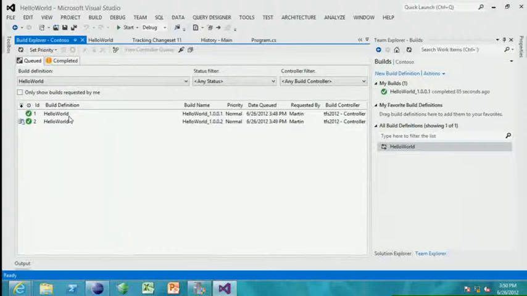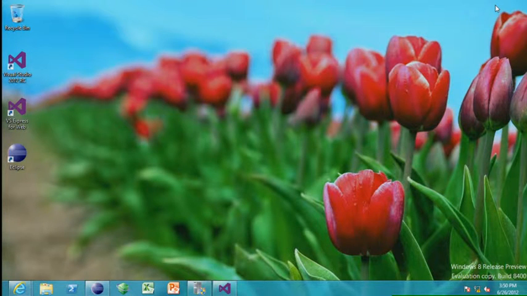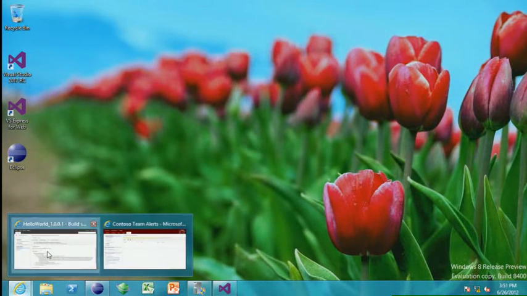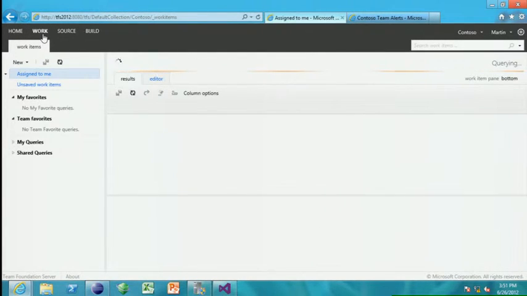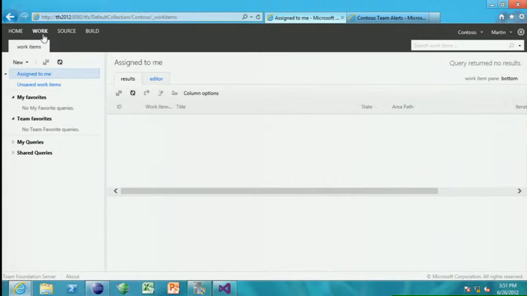Great. So back to where we were. As well as source control and builds in Team Foundation Server, we also store work item tracking. So from Visual Studio, Eclipse, or again the web, I can just come in here, go to work, and notice this is for people who've seen TFS 2010, this is a completely redesigned work item tracking system. It's shiny and asynchronous and has lots of cool features.